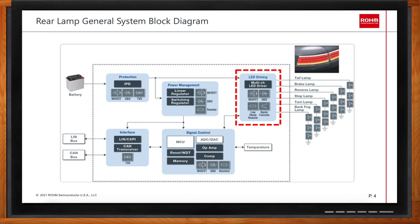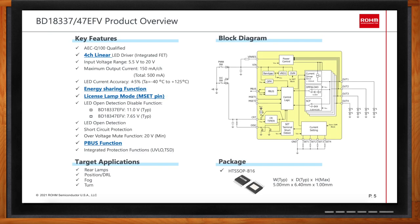Now Nick, what does this particular LED driver really buy me as an engineer? The BD18337 and BD18347 have several unique key points. Number one: it is a four-channel LED driver that can handle two or three LEDs in series, making eight or twelve LEDs driven by only a single LED driver. Number two: a unique energy sharing function with these linear driving LEDs, which contributes to saving BOM cost and saving space on the PCB board. Also, this part has a P-BUS, which is a protection bus function to realize a one-out-all-out function.